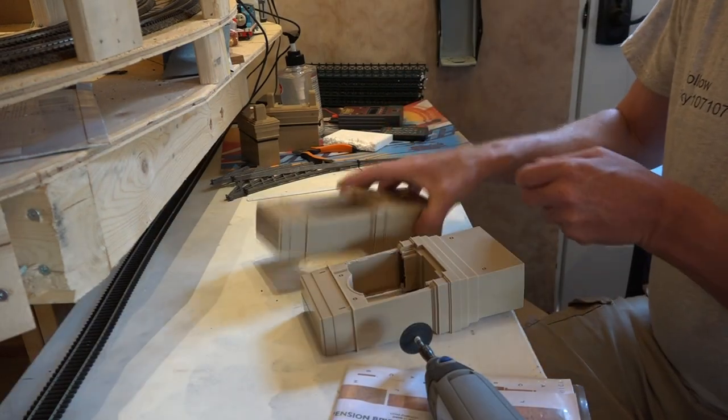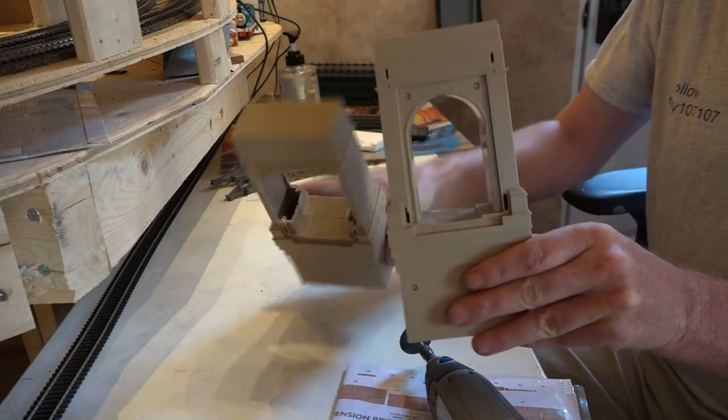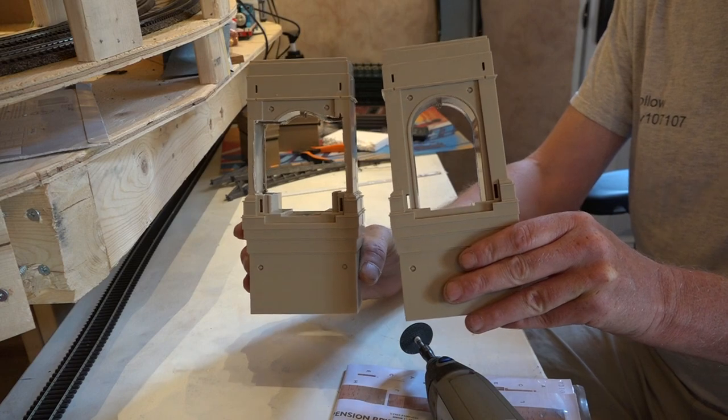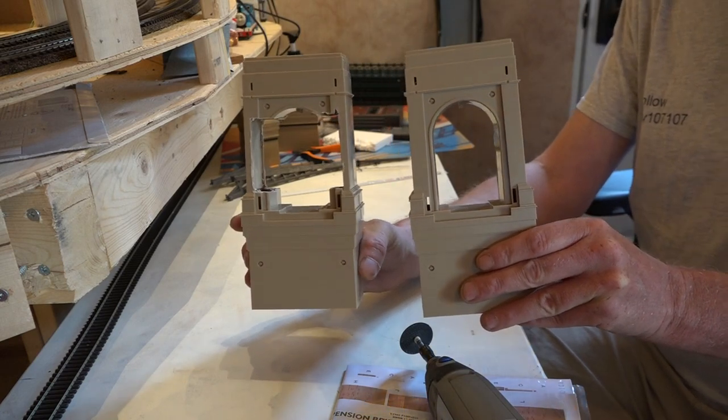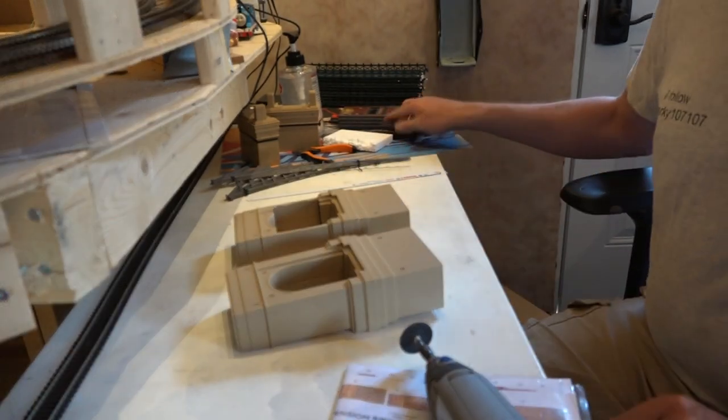Alright, so I got the one all cut up. So it starts out like that. And then by the time I modify it for the GoPro, it's gonna look like that. So, still all together, but the GoPro black will fit through there. Alright, we'll keep building her.